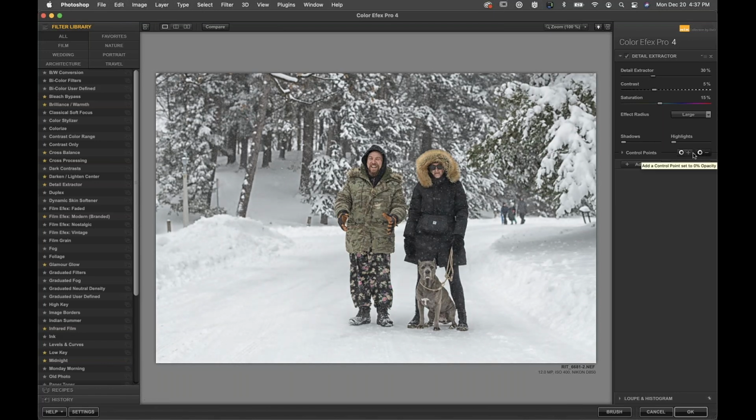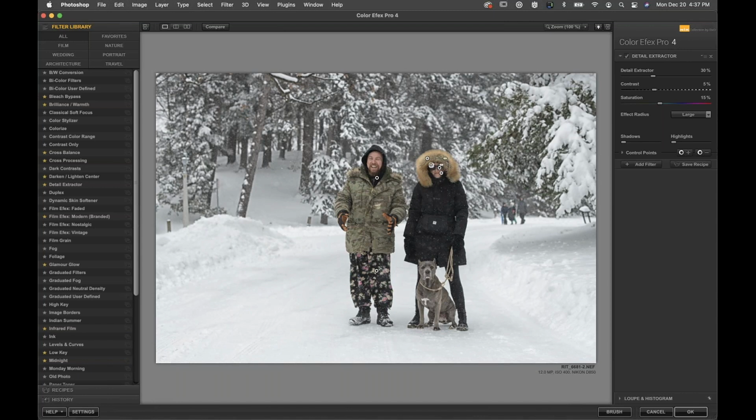I'm then going to go into our control points, and I'm going to remove, using the minus control points, the filter from the areas where I don't want it, right? And where I don't want this Detail Extractor is on our human skin, and maybe we don't want it so much on some of our clothing, right? So we can kind of return back to a kind of regular photographic scale of brightness levels. It doesn't look so stylized, maybe. Again, it's up to you as the creative to decide how much or how little of this stylization you might want.